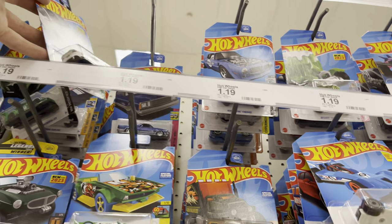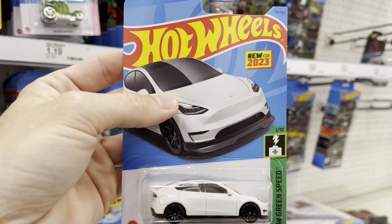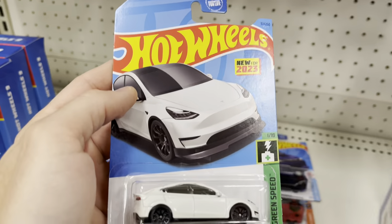You know what — in the comments we said we should grab some Teslas and put them on Teslas just to see people's reactions. Let's do it! We have Teslas everywhere around here. Somebody thought the Mercedes G-Wagon video was fake — it was not fake. I was sitting there having a sandwich, I grabbed some groceries, I was real hungry, had a chicken sandwich. That dude pulled up and I'm like 'G-Wagon!' He was walking fast so I thought he'd be a good candidate, and he actually was — it was amazing. That was totally natural. He has 1.2 million followers — he's very famous in the design community and was such a nice dude.